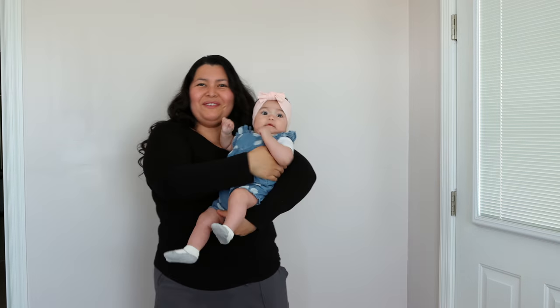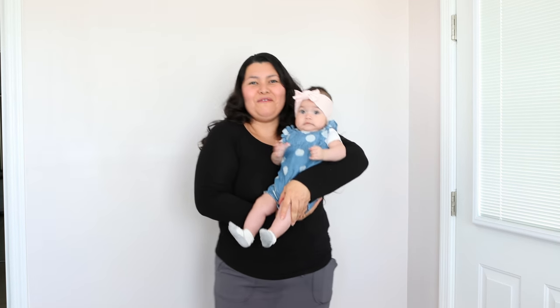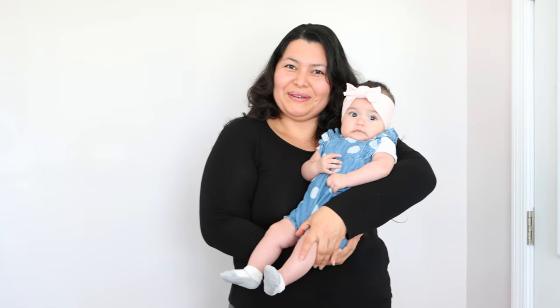This is baby Sophia. Say hi, my love. She is almost 4 months old. And yeah, she's gonna be the one enjoying that beautiful white crib.